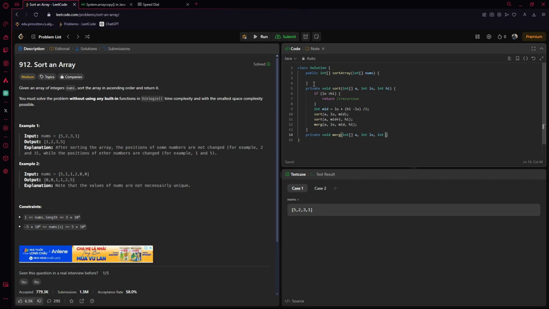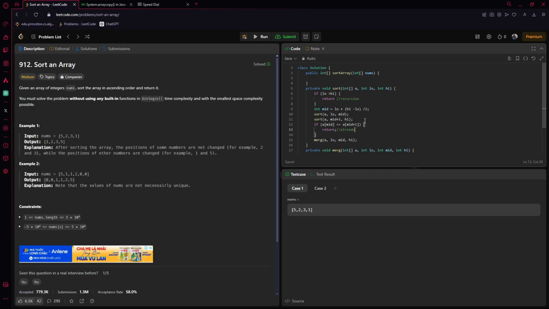Low, mid, and high. A small improvement right here: if nums[mid] is smaller than or equal to nums[mid plus 1], it means this array is already sorted, so we just return.